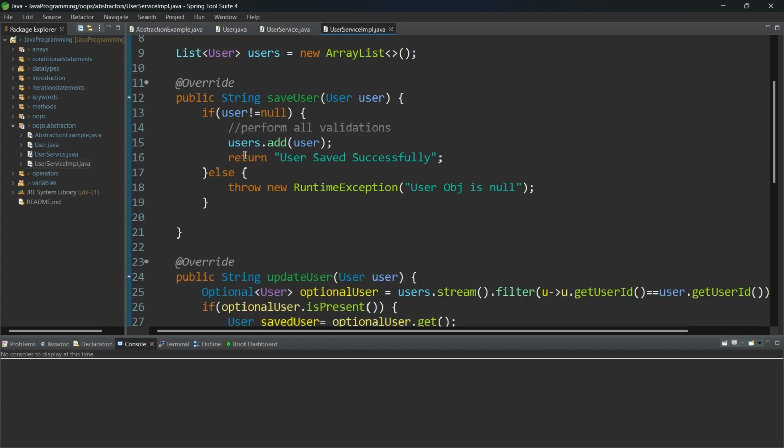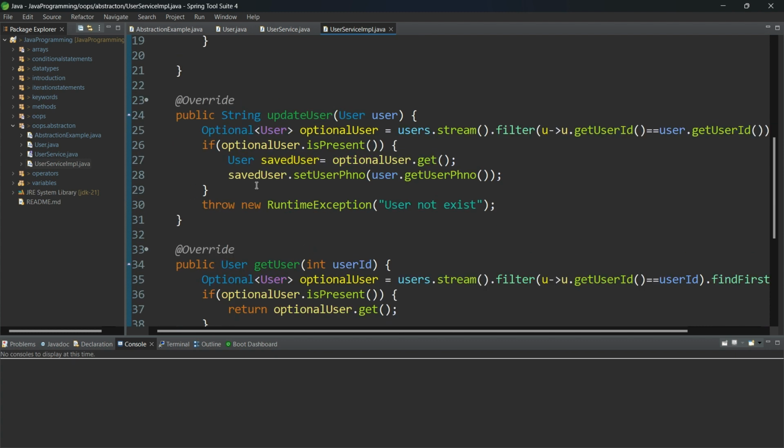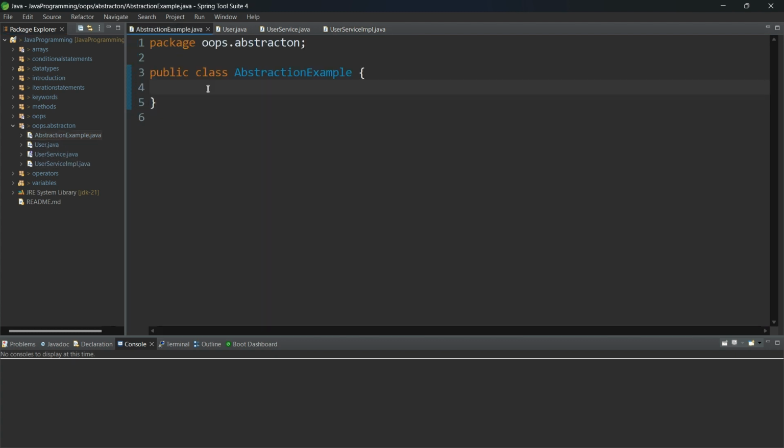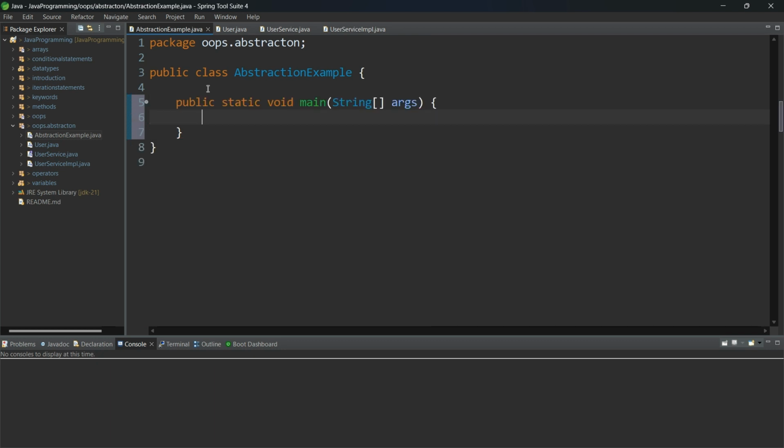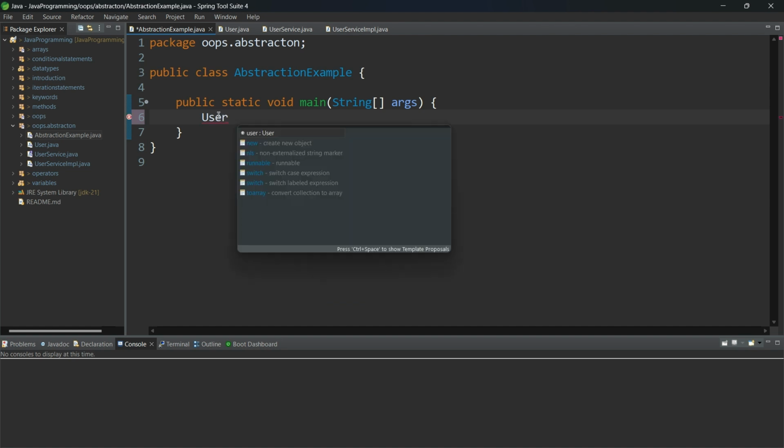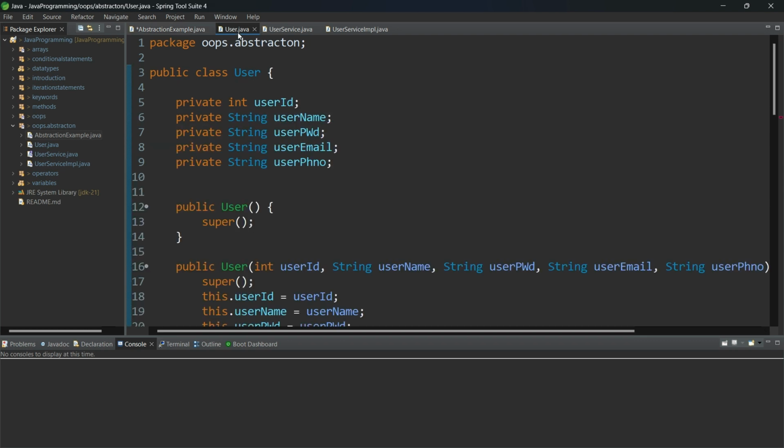So here I am trying to perform some operations. Now let me try to test it. For this I am writing the code here. Let me write the main method. First let me create an object for the user class, new user. I will pass values like user ID 1, and what are the parameters?